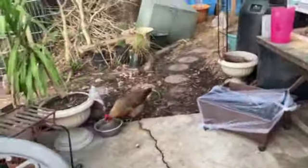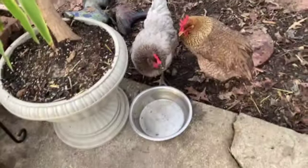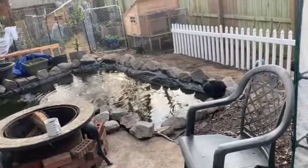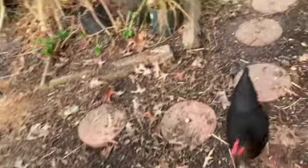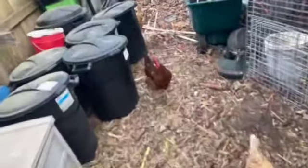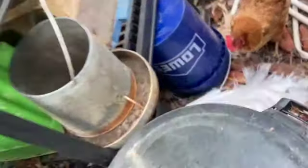All right, and then to feed them, I already gave them the water in here when I was walking by earlier. I filled their little bowl, but they also drink out of the pond. That's probably gonna change though, because we're putting tilapia in there soon when it warms up enough. And we're gonna put a bird net inside, a couple inches down, so they can't get the fish, but they might still be able to drink the water. But I'm just gonna show you, look, we have deer corn that somebody gave us that was left over. And so they made their way back here. And they opened the bag and found it.